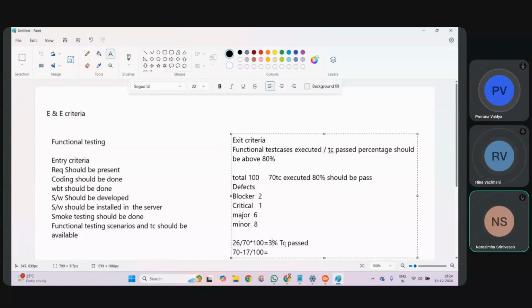We got a failed percentage. 37.14% of test cases are failed.